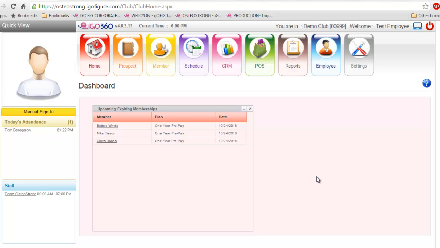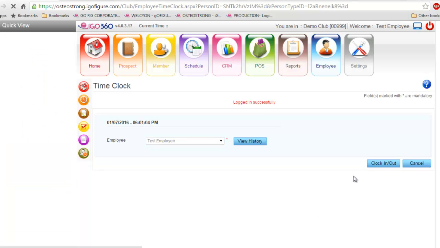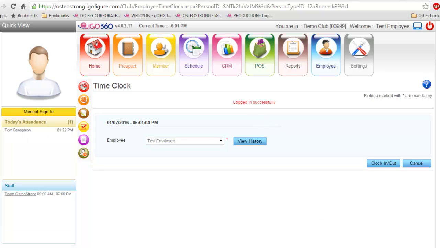The first thing that you're going to want to do when you log in is clock in, so you can get credit for your time. Sometimes club owners won't use this feature. If they do, simply come over to time clock, click time clock, click the employee that you are logging in, who should be the person who's logged in. Or if somebody else comes in that's working there at the same time you are and hasn't logged in, you can log them in here, and you just simply click clock in, clock out. Note that I'm logged in successfully and you're done. You're logged in as an employee.